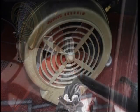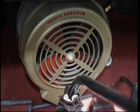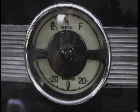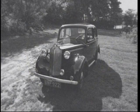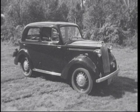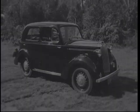More powerful models eventually superseded the Vauxhall 10 when the road tax was no longer charged in relation to horsepower, but more on that subject will follow when we look at the next Vauxhall selected for this programme. However, it mattered little that Vauxhall, under the control of General Motors, had moved with the times, evolving to lead the way in the family car market, because the world was about to change beyond recognition, and there was nothing anyone could do about it.